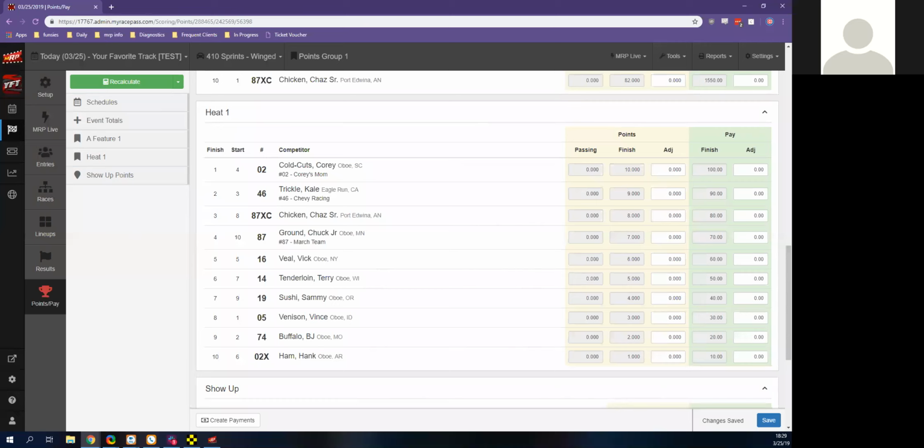So the first one we got: is there a way to eliminate drivers from the end of season points? In what way would you be looking to do that? Would you just be looking to zero out their points, or... I guess I'm going to need a little bit more information on what you're looking to do before I can answer that one way or the other.